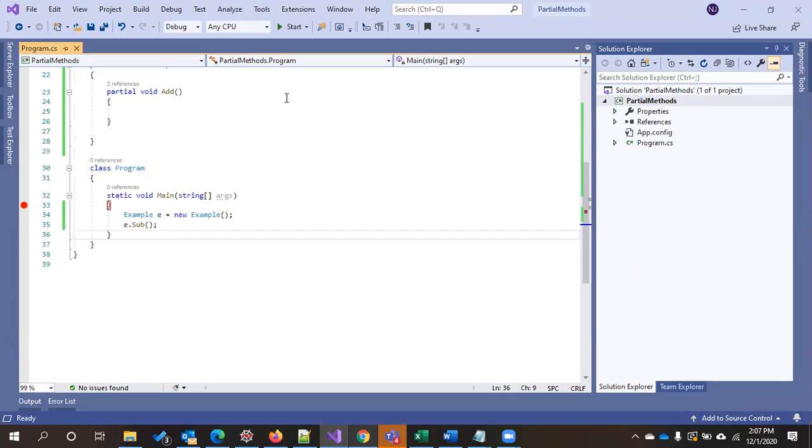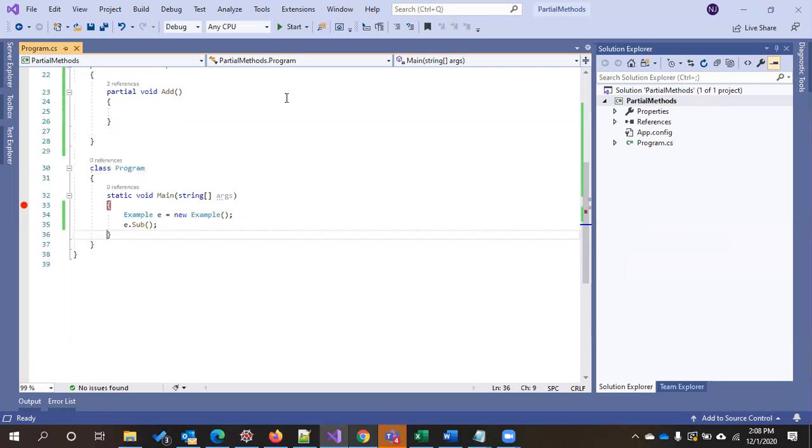What is the advantage? There are no such big or extreme advantages. That's why the implementation of partial methods is very, very rare. I think in my career, I never got a chance to work on partial methods, but partial classes are extremely used. All your technologies include partial classes by default.